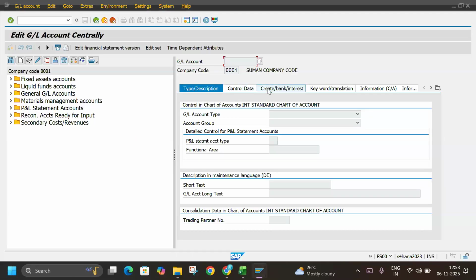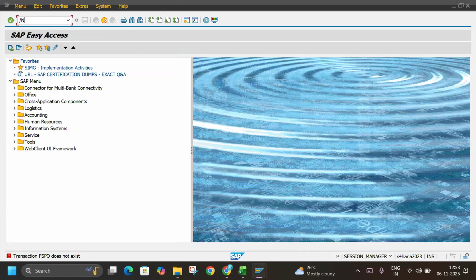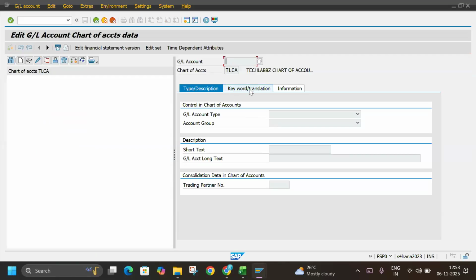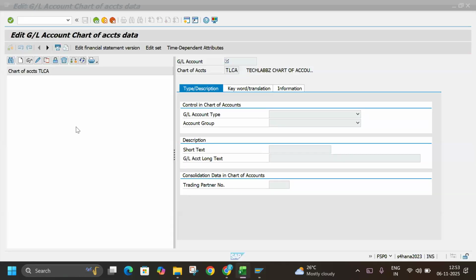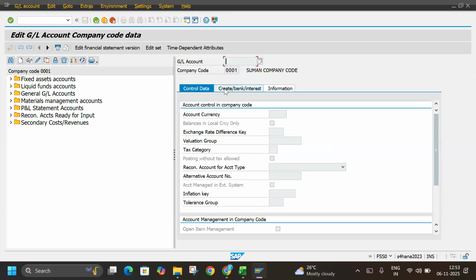See, I am in FS00 and you are getting all this. If you go to /n FSP0, you can see you are getting only type, keyword, and this one. If you go to /n FSS0, you are getting only control data and bank.